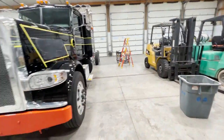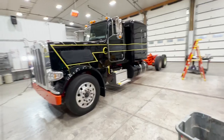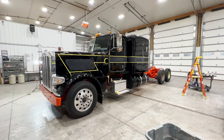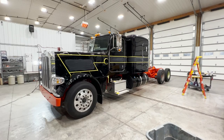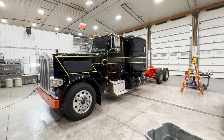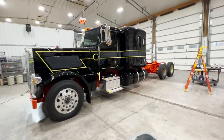I think Fred, me and Bill were talking about this the other day, but Fred may have picked out possibly our favorite color stripe combo of a truck. I think when it's done, it's gonna be pretty awesome.